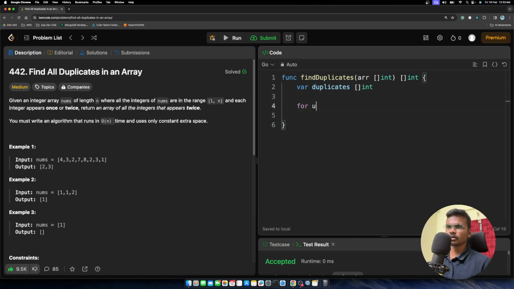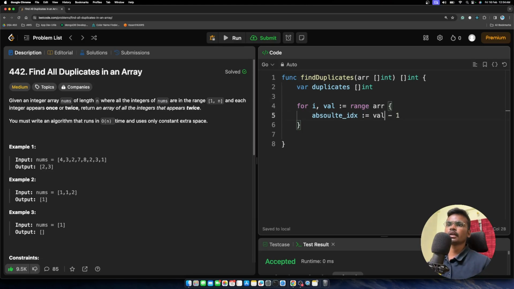Now what you have to do, you have to iterate over this array. To iterate, I'm choosing for i, value in the range of array. Now first step is going to get the absolute index. Okay, your absolute index is going to be value minus 1.